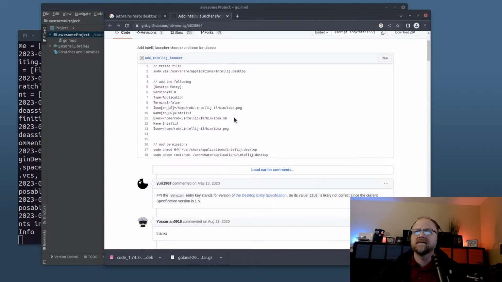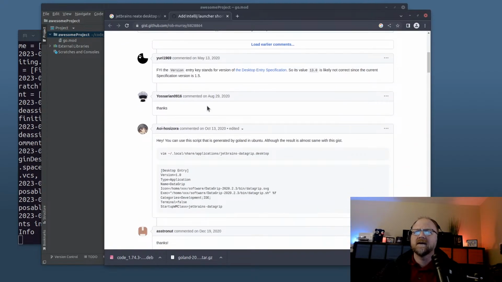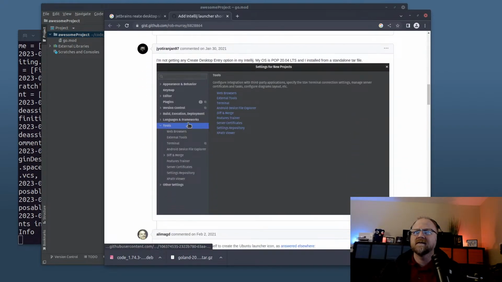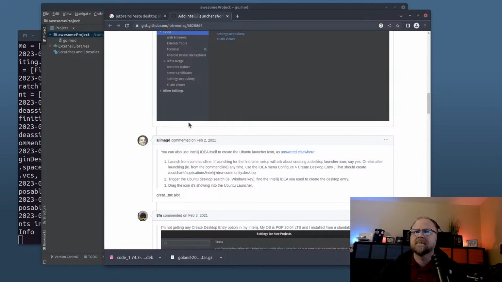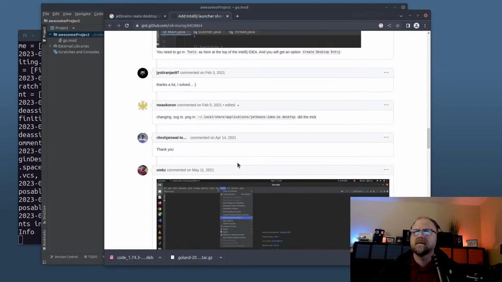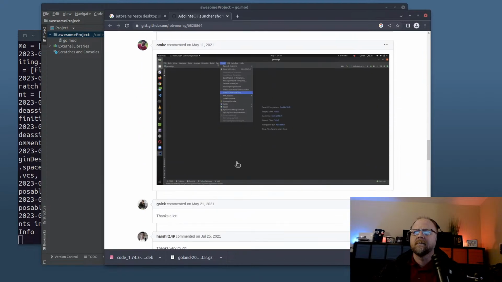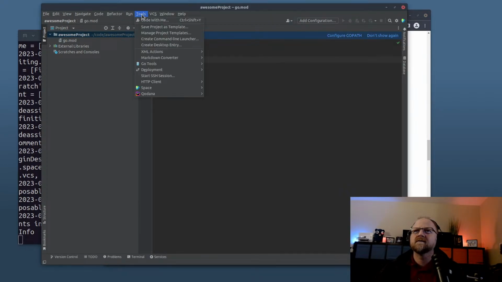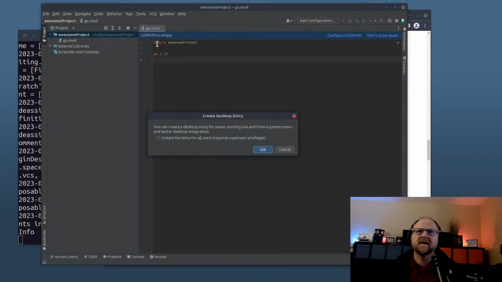All right, here is a launcher to do it the old school way. I swear there's a way to do it. Tools, there we go. Create desktop entry tools. Oh, there it is. Looking at it the whole time.